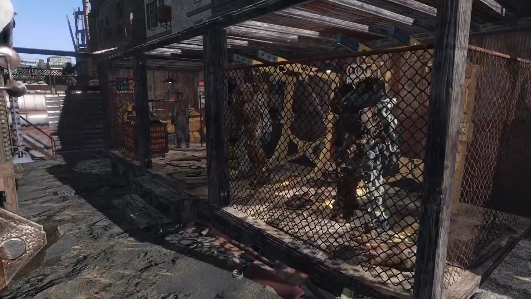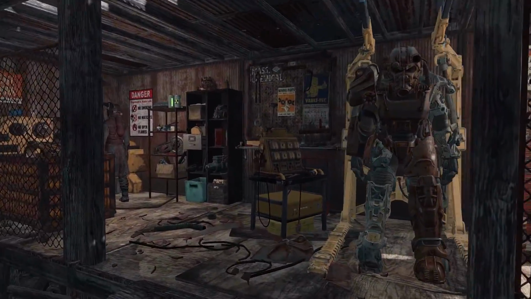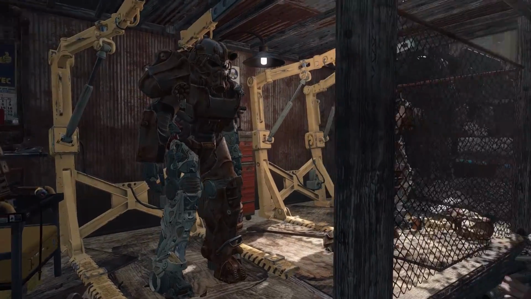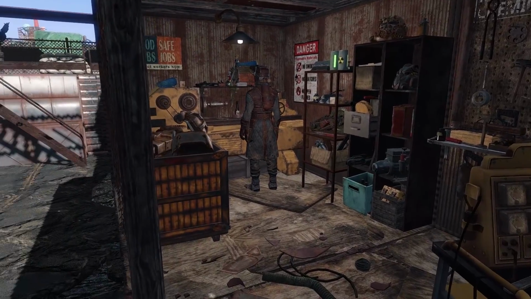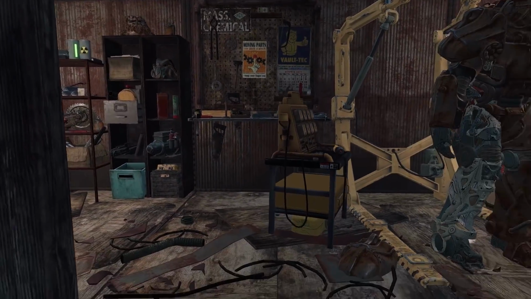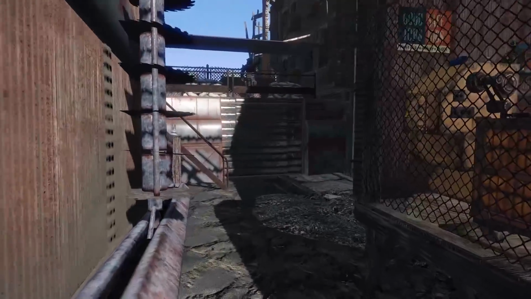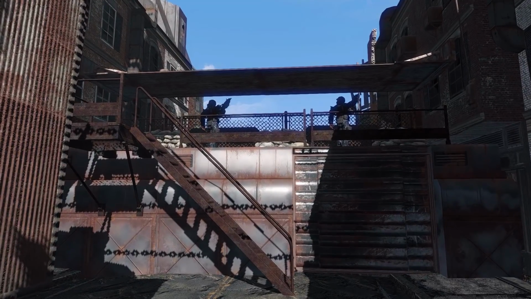Here we have the power armor shack. They don't have a lot of power armor, so they try to repair and maintain the ones they do, upgrade it if possible. So they're taking care of them. This is the second gate, of course, guarded.